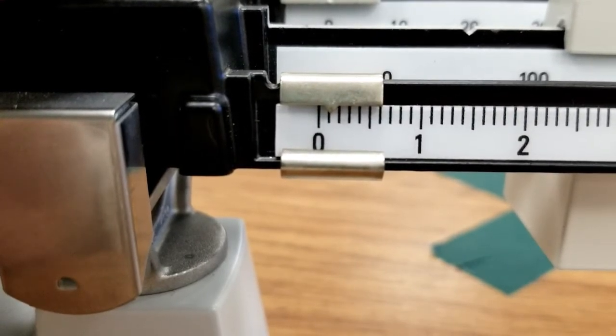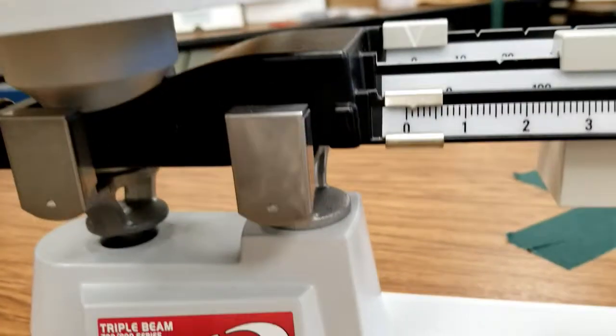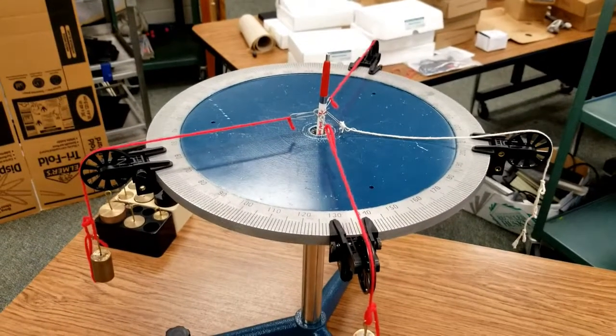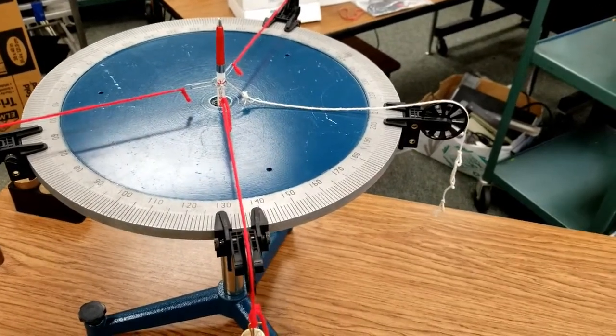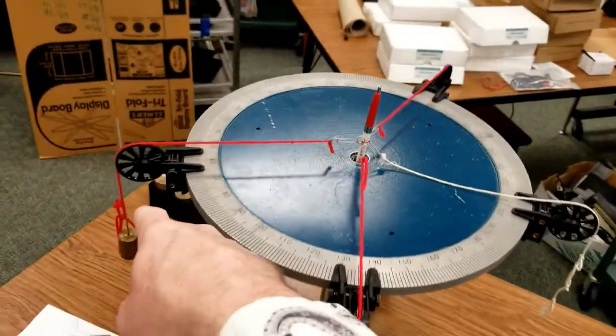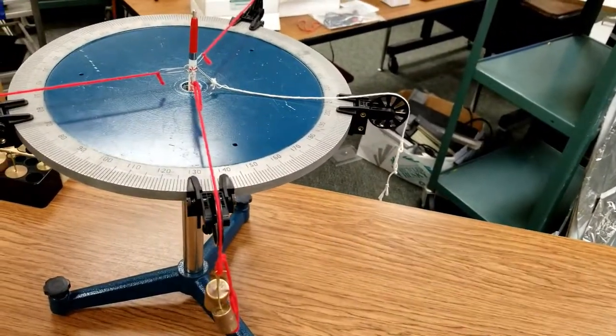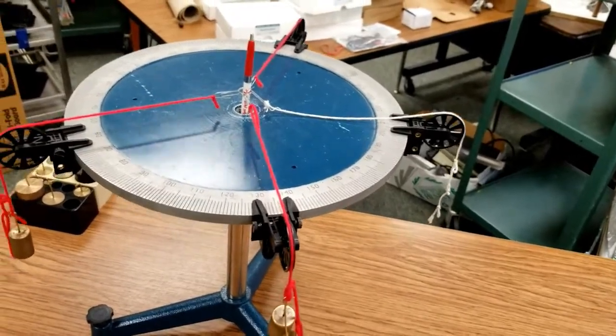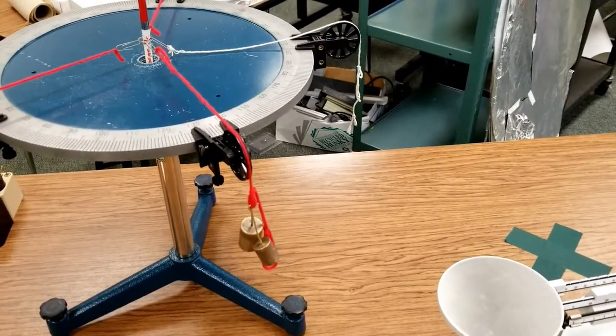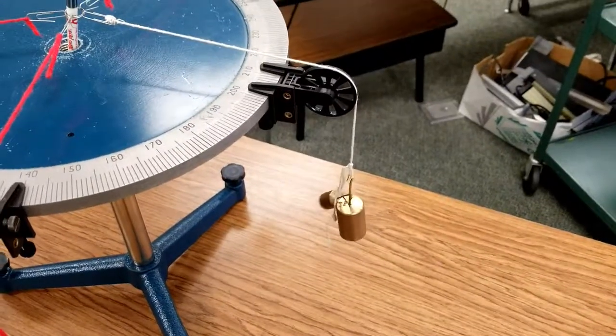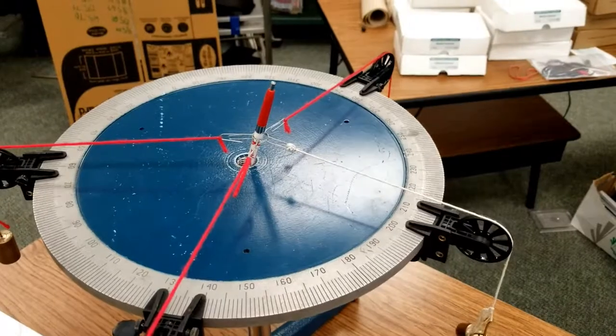All right. So that is the 200 gram mass or the marked 200 grams. It is time to set up for part B. This is the setup I had before, except now I've got a fourth string here. Obviously nothing on the end of the string yet. The other masses are the ones that we just measured. So we don't need to re-measure those masses. So I have the 200 over there, the 100, and the 150. And the angles are going to change, but we need to add another mass here. So the sum of the three smallest must be bigger than whatever the largest one is in order for it to even remotely balance. And so the question is, what am I going to stick over there? I can either go high or low. So put a 50 on there or 250. I'm going to go 250. We'll put 250 over there.